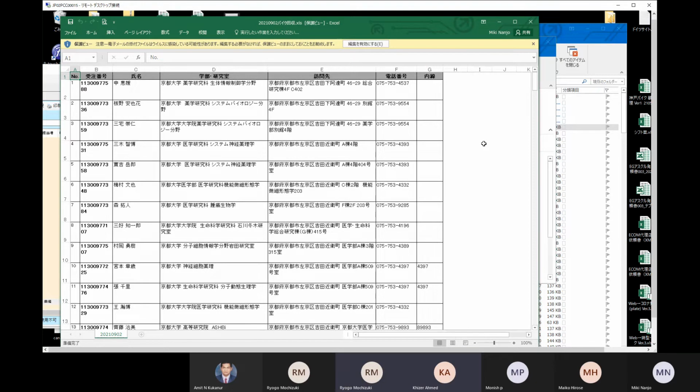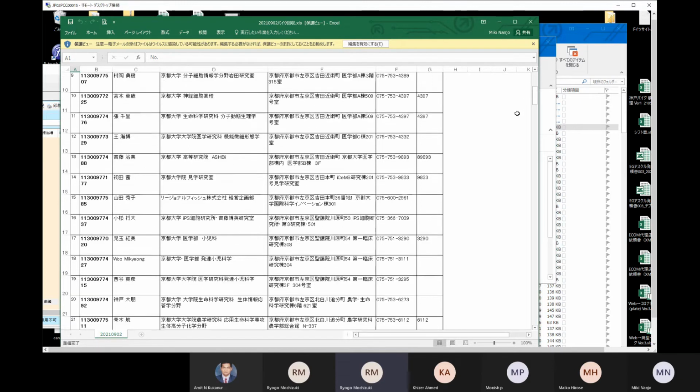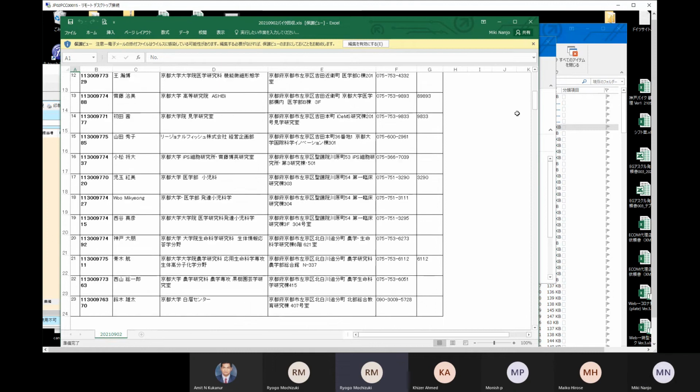The operator will check by ledger button which delivery service should be used, and as a result, for Kyoto University users, she selected that motorcycle delivery, and it is summarized, listed, and at the end sorted like this.